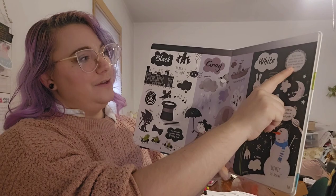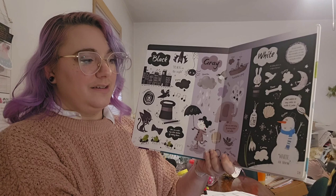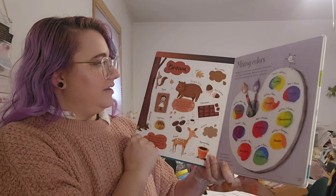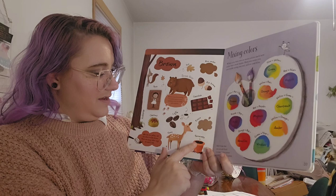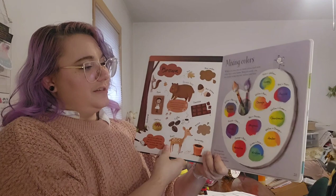And then white. A white dove is a sign of peace. If you spin a color wheel fast enough, all the colors would blend together to make white. Add white to any color to make it paler. White as snow — I love the snowdrops, they're so pretty. Brown. Terra umber, nut, brown bear, sepia. Brown is very good for hiding in nature and is very common for birds and animals. Chocolate, coffee, terracotta, fawn. You can mix yellow, red, and blue to make brown, but there are many other ways to make it too.